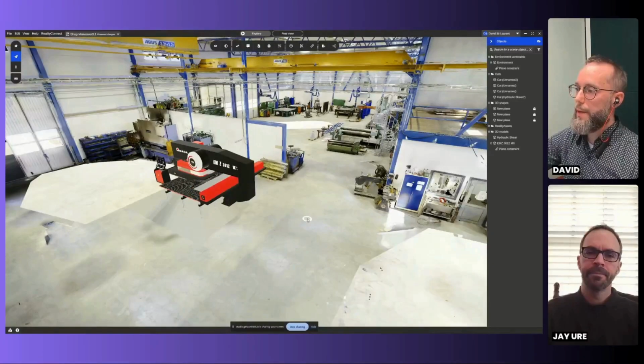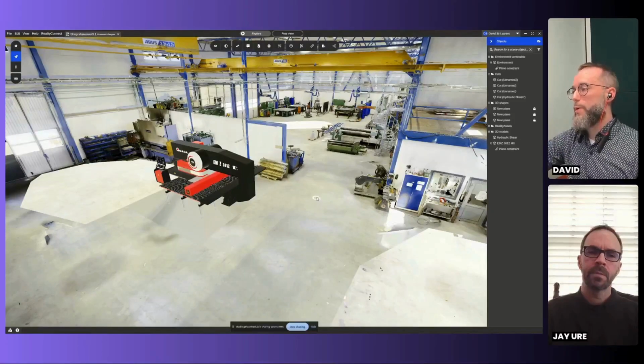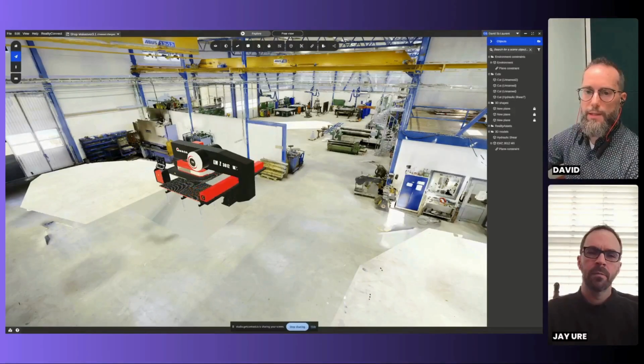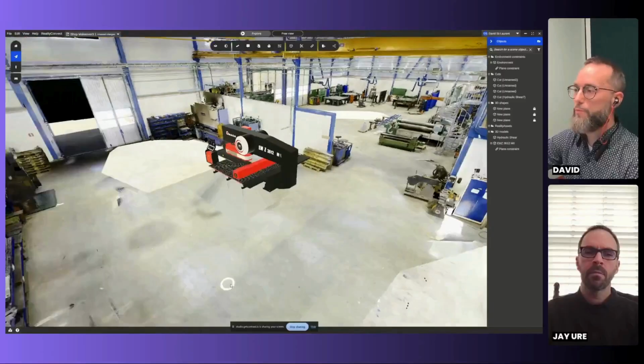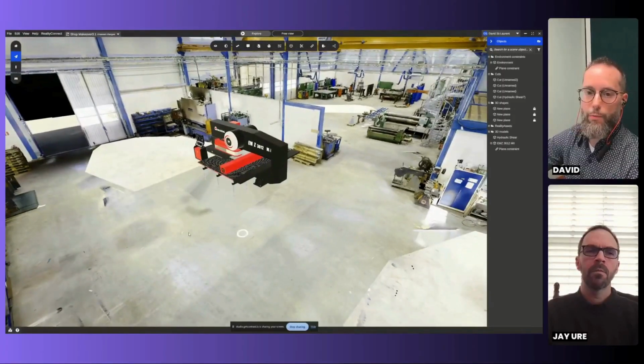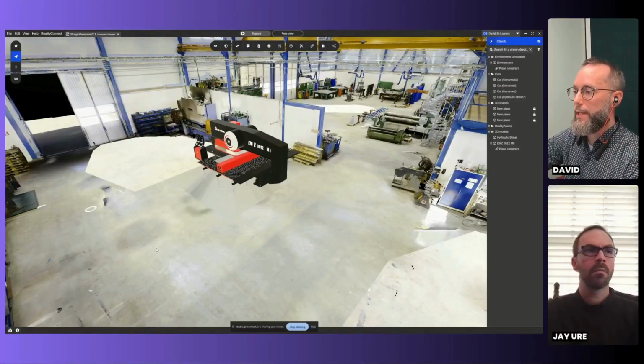So as you can see, this is a great way to really see what you see is what you get, basically. So this eliminates the surprises in the design project. So the next, let's take it a step further and simulate some movement inside of this shop. What I want to do is simulate a lift truck driving through the environment.